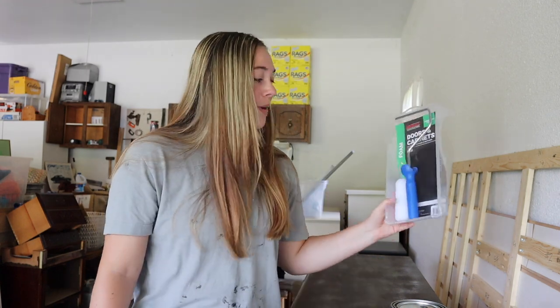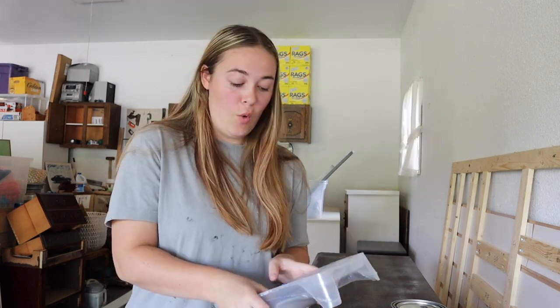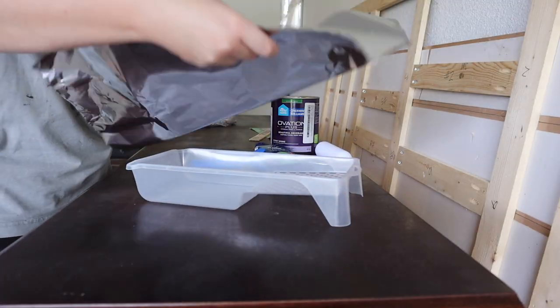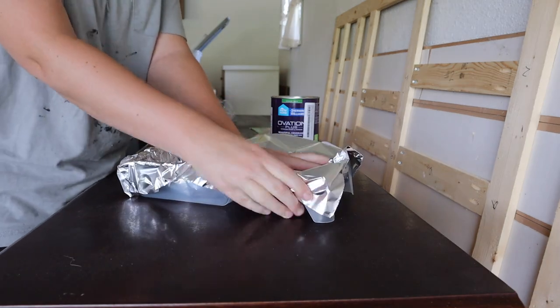And then I also picked up a roller because we're gonna be doing kind of a combination of painting and rolling. Now, one thing that my grandma taught me, and I'm sure a lot of you guys already know about, is to actually line this with either plastic wrap or aluminum foil, and that's gonna allow you to use it over and over and over again.